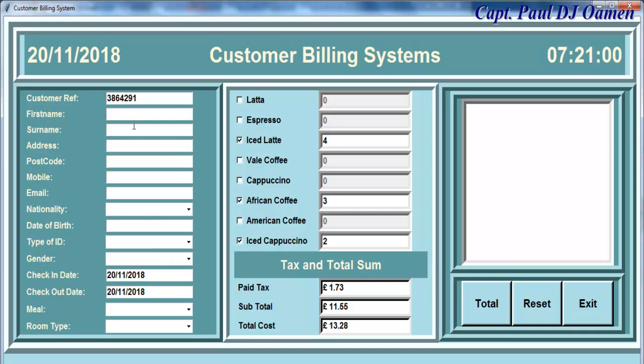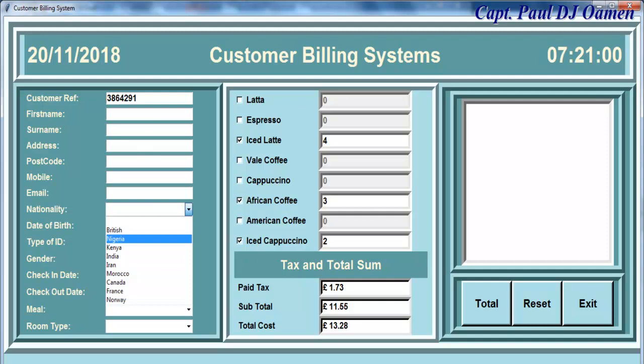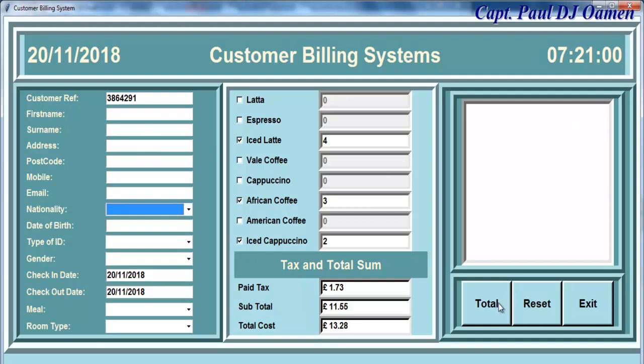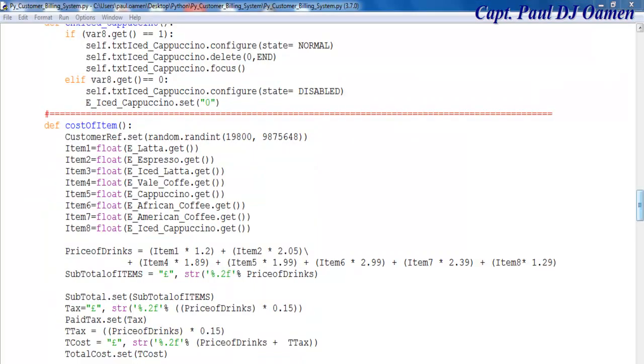Now all that is left for us to do is this will be manually entered, and we just need to take care of the receipt. Right, so clear. So all that is left is for the receipt. I'm just going to have to speed that up.